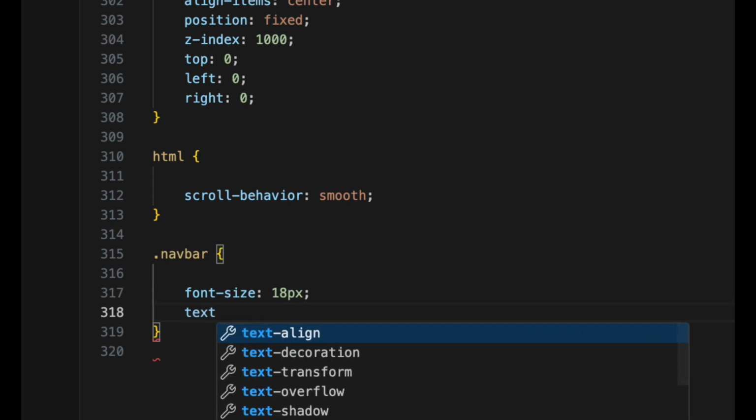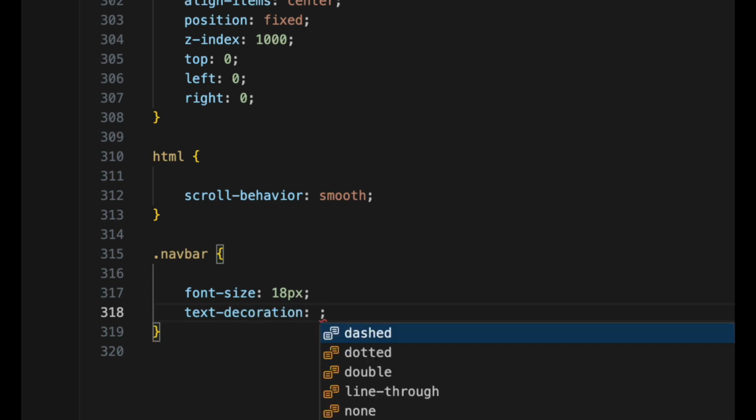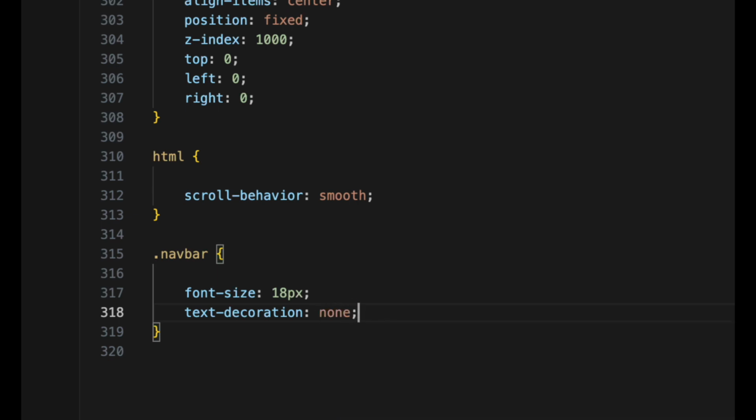Now, when you have hyperlinks, they will look like a hyperlink. They'll be purple with an underline and things like that. So what we want to add is something called text decoration, and we want to say we don't want any text decoration. That will remove all the hyperlink color themes. For example, when you click on a hyperlink, it turns purple and things like that. So we want to remove all that text decoration.